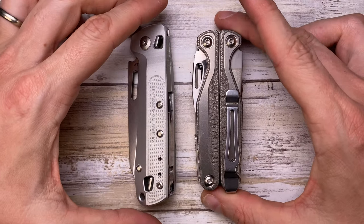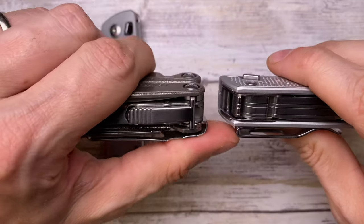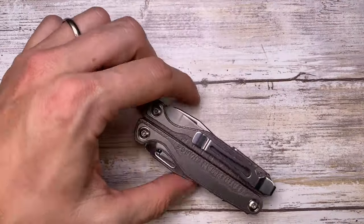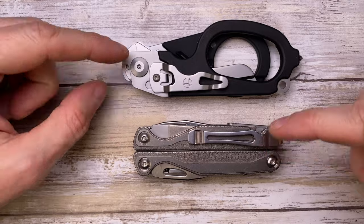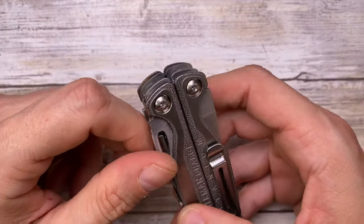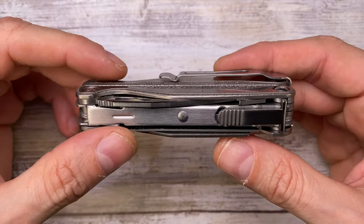Also from the Free series, here's the K2 and the K4 - same knife, just different thickness. The Charge is the same thickness as the K4. And just to give another perspective, here's the Raptor in the closed position. The Charge Plus is a very interesting multi-tool from Leatherman - there are 19 tools hidden in this package, which is amazing. The level of engineering is pretty spectacular.